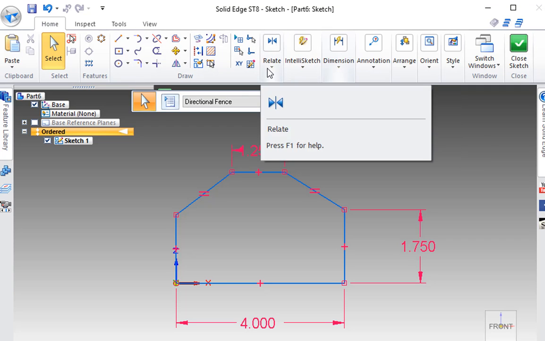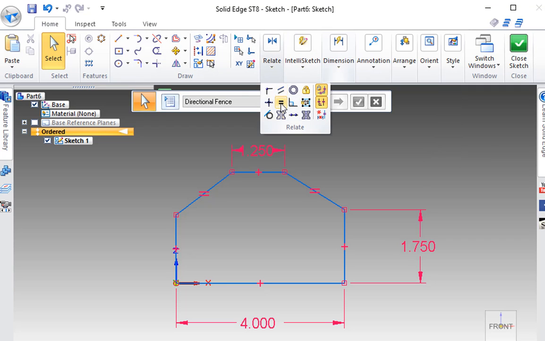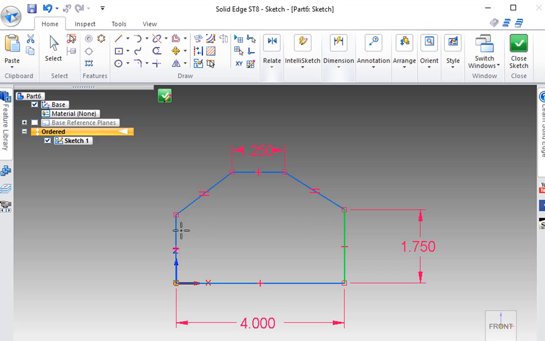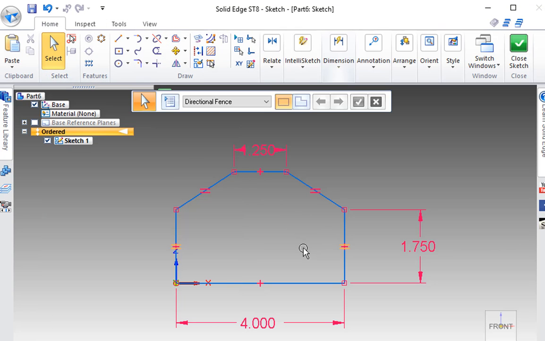And let me put one more equal on here. I want to see if it'll let me do this. I'm going to say this side needs to be equal to this side. Yep. Oh, it was a little bit off. Did you see that? It moved it slightly. So it needed to be made equal with that relationship. So if I click on the select tool and then I click on the equal sign, notice these two light up. See how they light up? So it lets me know what's going on.